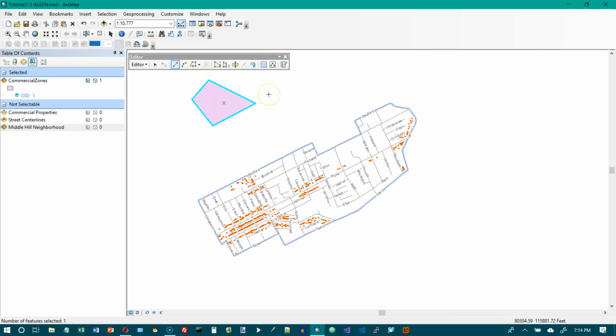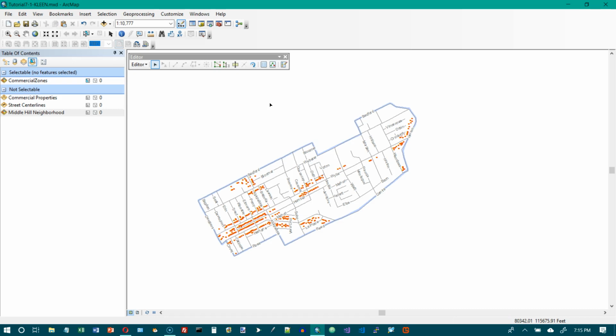Okay. So now we've defined a polygon, and on the Editor toolbar, click the Edit tool. You can hold down the mouse button anywhere inside the new polygon and drag the polygon a small distance. So that's how you move it. And then we're going to delete it. Click anywhere inside of it. So you can see it's selected now with the blue outline. Click Delete, and it goes away.